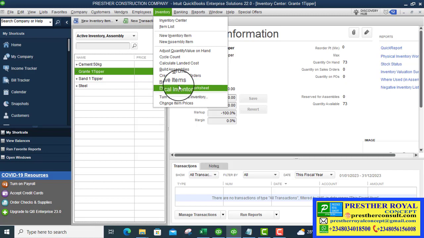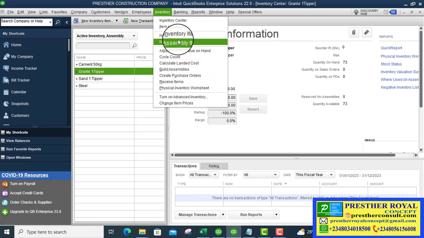Then also items. If, for instance, I set up sites and locations, I can also view them here. If I've also set up the different location names, like a warehouse name: if we have a warehouse in Benin, I can easily set it up here. If I have a warehouse in Abeokuta, I can easily set it up here. If we also have a warehouse in Maiduguri, we can easily set it up here. Then the transfer window can also be set up here, so that I will be able to transfer at cost.